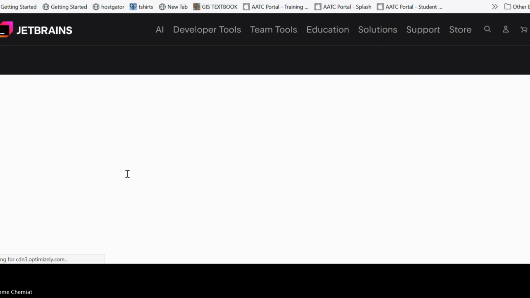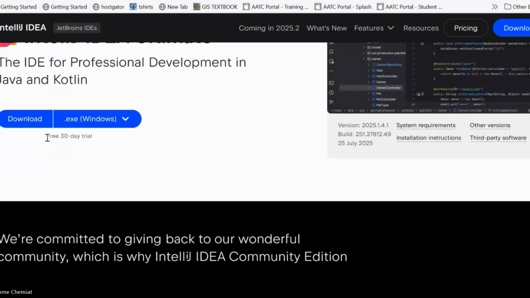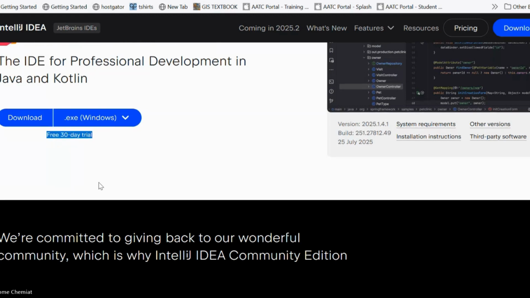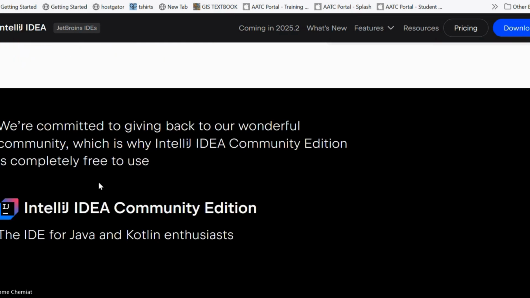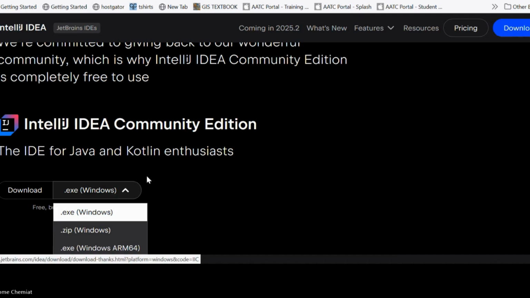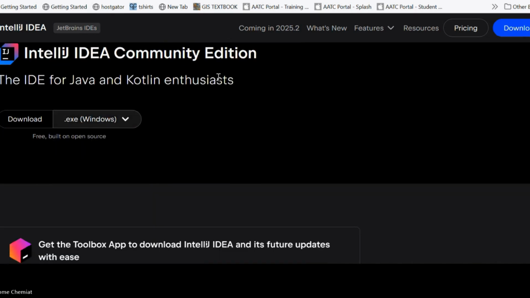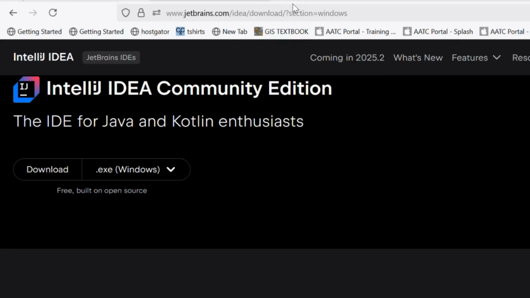For this, you can go to download. Under download, you have two types of this IDE. You'll have the paid version, which gives you a free 30-day trial, and you'll have the Community Edition. We'll go with the Community Edition because honestly, everything that we need when we're doing the basics of Kotlin is found in IntelliJ IDEA Community Edition. So you'll just come here and download. Please download the executable file. Once you download it, it will come up on your machine.